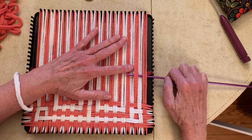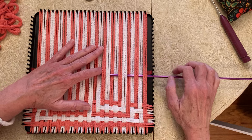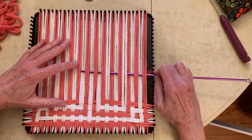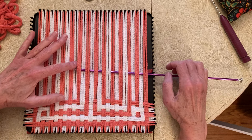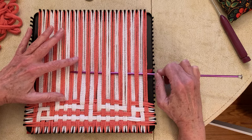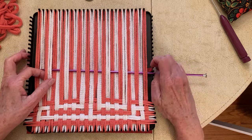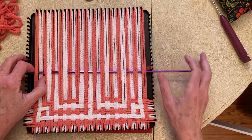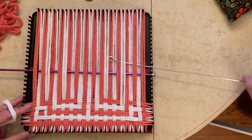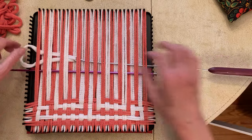Under one full loop, over one full loop, under one full loop. Then we're gonna do four twos. One, two, three, four. Then we're gonna do six ones. One, two, three, four, five, six. Then we're gonna do four twos, I mean over two full loops. One, two, three, four. And then we're gonna end on over one, under one with a white. Oops, stay on there.